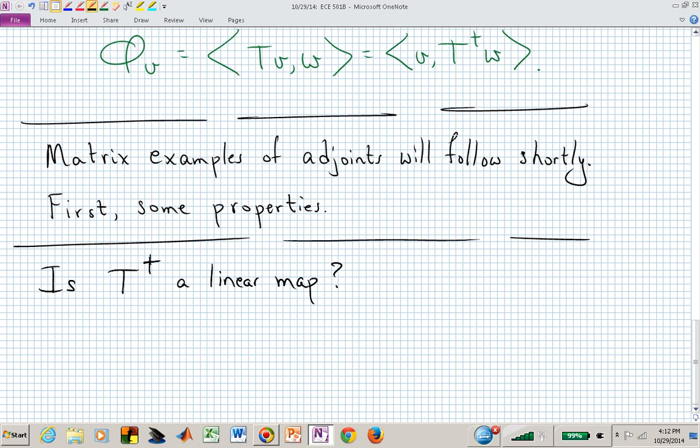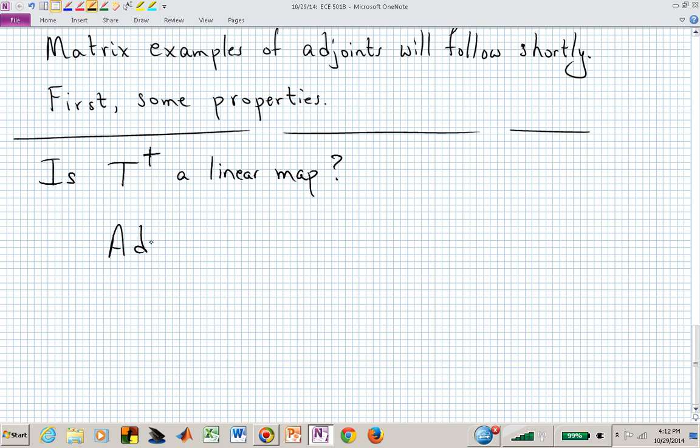So it basically is superposition, isn't it? It's additivity and homogeneity. And if you combine those, it's like this superposition property. T of alpha 1 V1 plus alpha 2 V2 is alpha 1 T V1 plus alpha 2 T V2. A lot of times we separate those and just show that additivity and homogeneity are true. So let's break it up into two pieces and say, okay, if it is a linear map, then we have to have additivity and homogeneity.